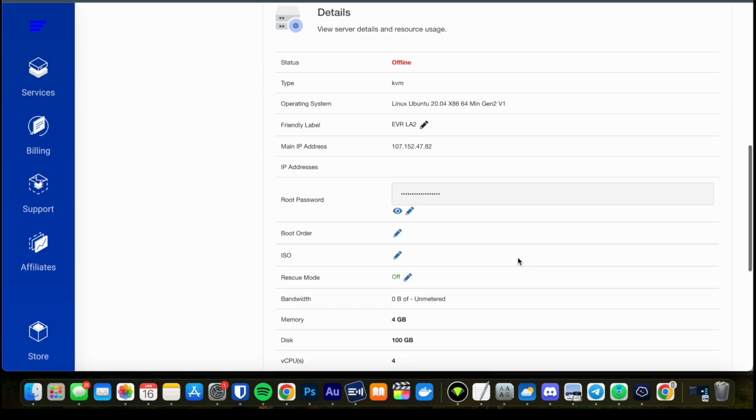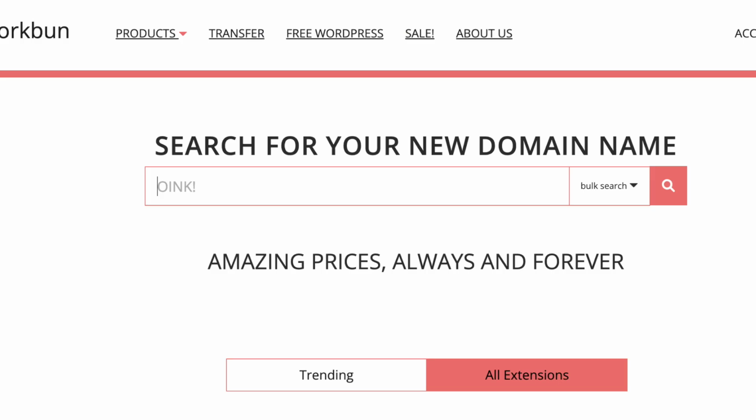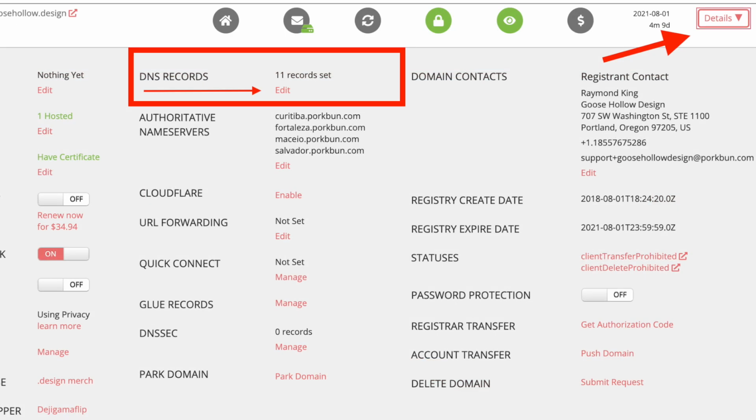So after that, you get your IPv4 address. You're going to need this to connect to your new domain name. So if you come over here to Porkbun, this is where I like to purchase my domains, but you can also use GoDaddy or WordPress. After buying a domain name, what you would want to do is open the options panel in the domain management setting, which you can find under account. You would come down to where it says DNS records and hit enter.